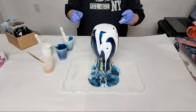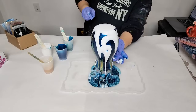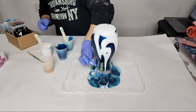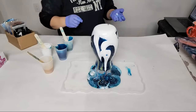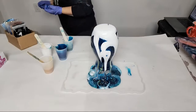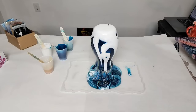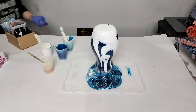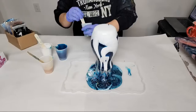Can you do a ring pour with resin? You can, but it will really blend. I've had some success doing a traveling tree ring with resin, but a regular ring pour really blends a lot. I'm going to come around and see if there's any sides I need to get — nope, we're good. Now we get a little more deliberate with our design.